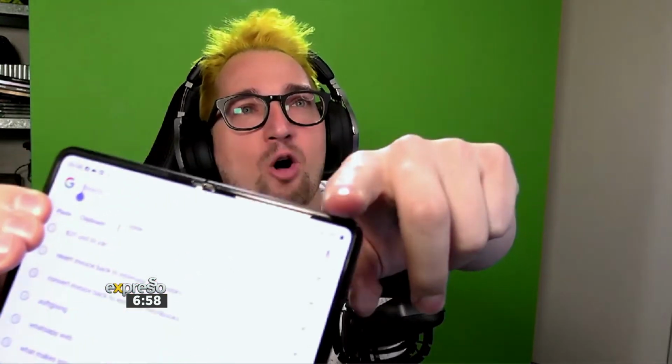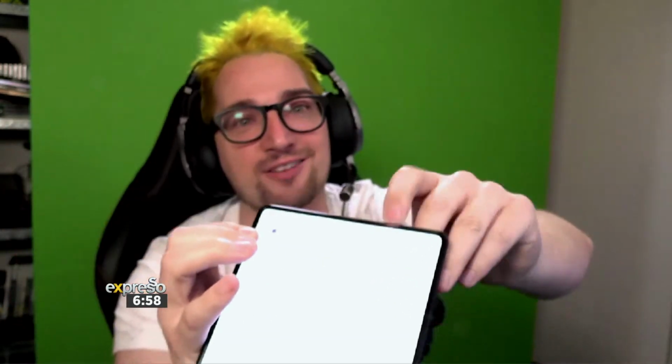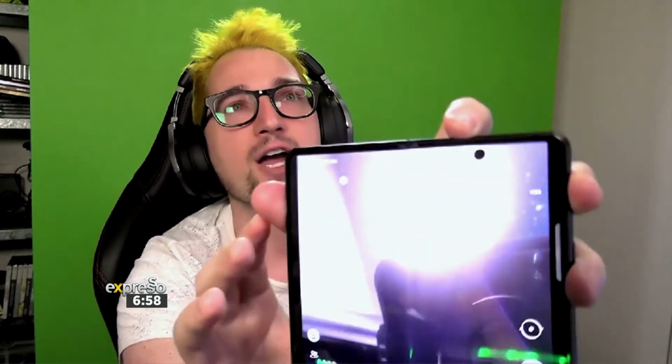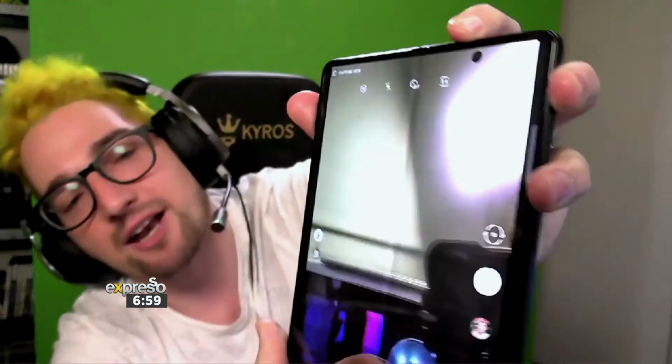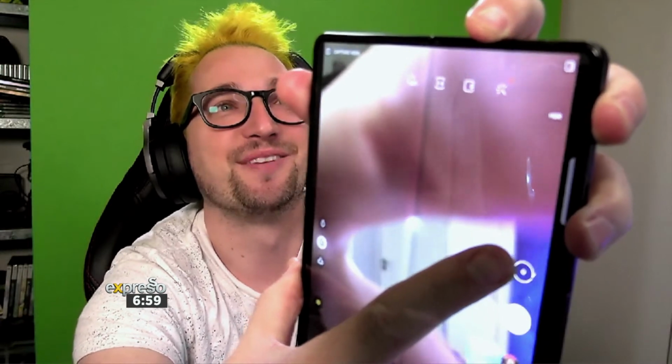And then being able to hide, this is a very cool feature. Now that we're here, I can show you close up. There is a hole punch camera. You can't actually see it over here. That's hidden inside the glass. Wow. But if I bring up the camera, you'll see it. Where is it now? I'm on the wrong camera. There we go. It actually reveals the camera behind it. I'll do it in real time. So can you see? Yeah, that's crazy. There it disappears.